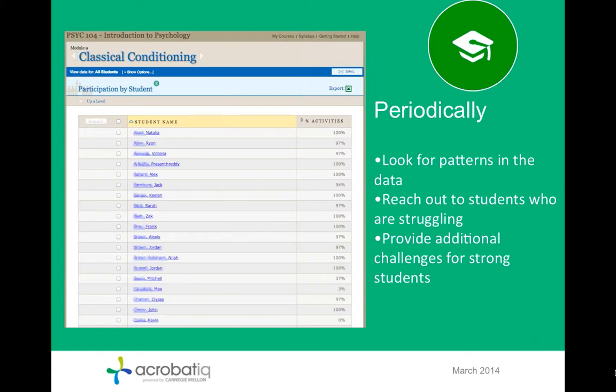So I'd look for those patterns, and I'd also just look to see which students seem to be struggling and identify individuals and reach out to them just to say, you know, hey, it seems like you're not doing many of the activities, or you are, but you are having trouble with them. How can I help? Or to point them to some of the resources on campus that they could avail themselves of.